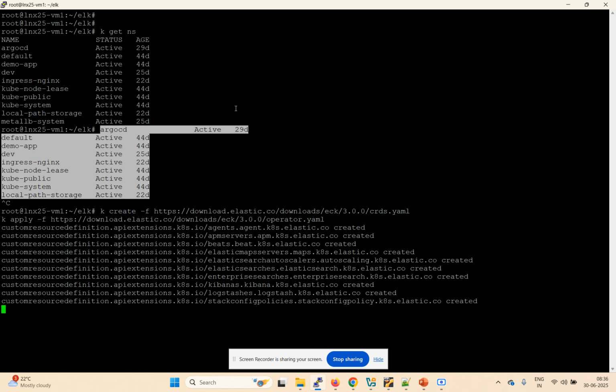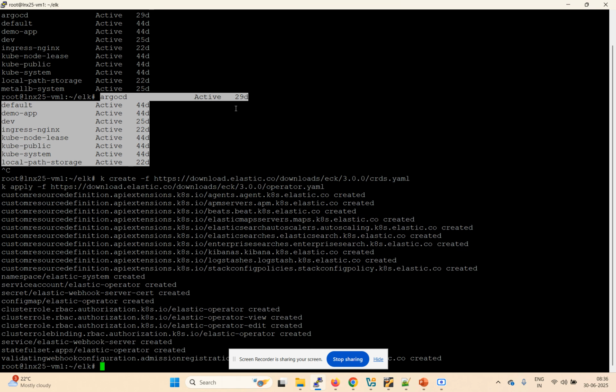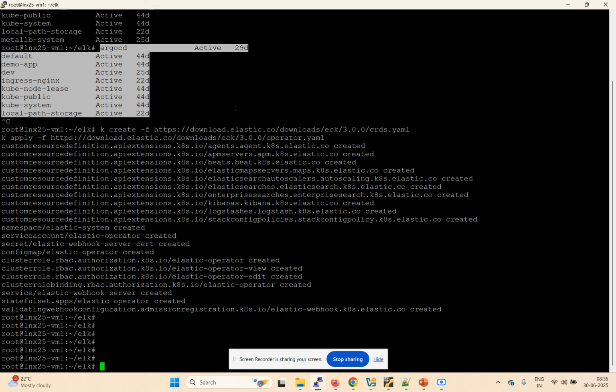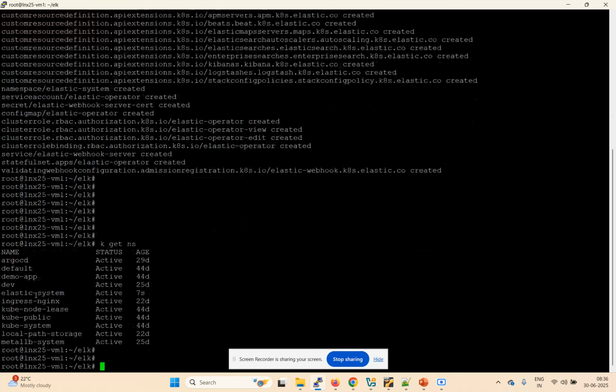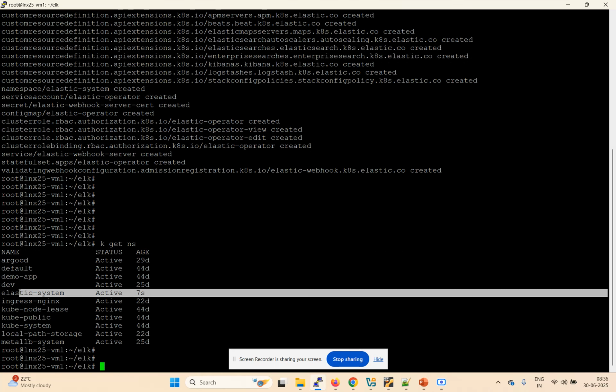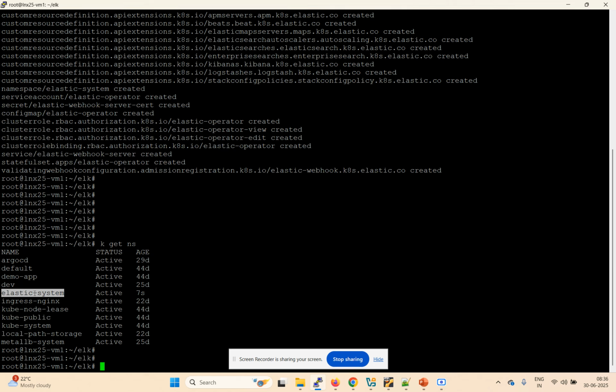It will create a lot of resources and some CRDs. Now you can see one namespace was just created, which is elastic-system. Basically, all the operators are deployed in that namespace. Let me check that namespace, get pod.